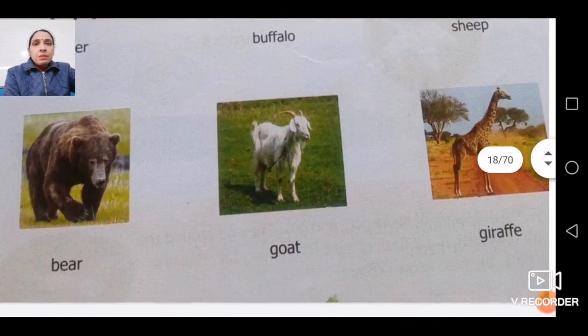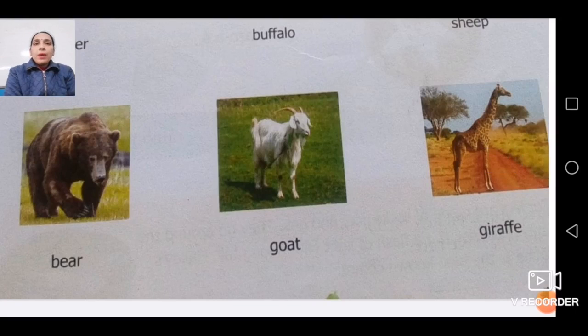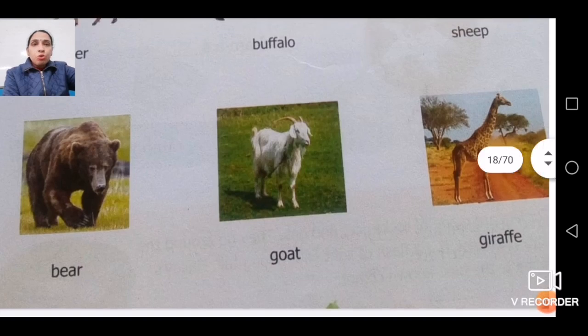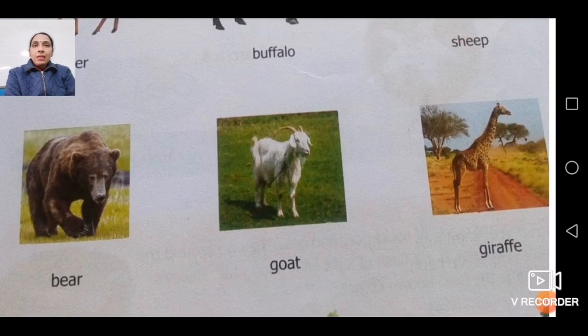Next is bear. Now bear is भालू जिसको आप बोलते हो. Now bear you are not keeping in your farm, or keeping at your home. Bear, the correct pronunciation is bear. So bear is a wild animal which you will find in the jungle. So bear is not a farm animal. Bear is a wild animal itself. So bear you will not circle.